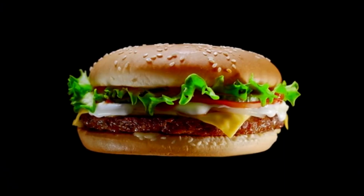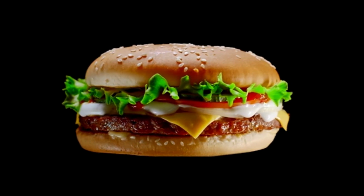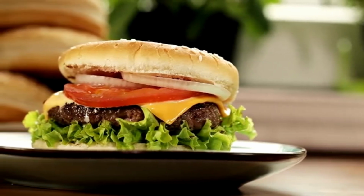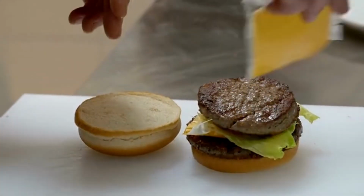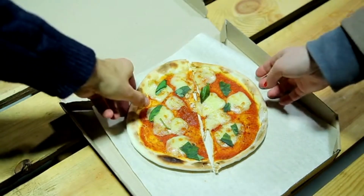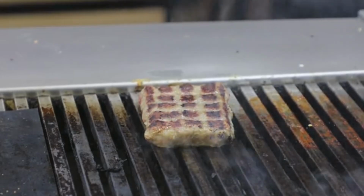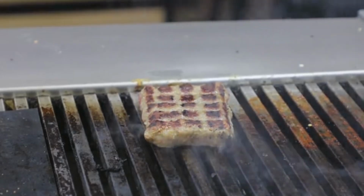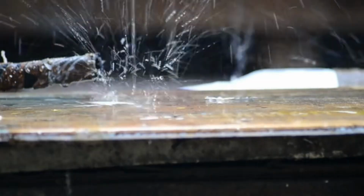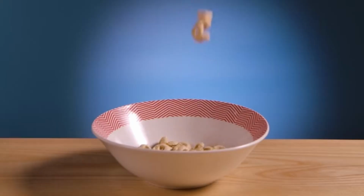Let's start with food, because who hasn't unwrapped a fast food burger and thought, this looks nothing like the advertisement? The perfect burger. Myth. That thick, juicy burger in commercials? It's probably inedible. Food stylists build them with cardboard between layers and barely cook the patty so it looks plump. They add fake grill marks with hot metal skewers, and that appetizing sizzle, likely created by dropping water onto a hot plate off camera.